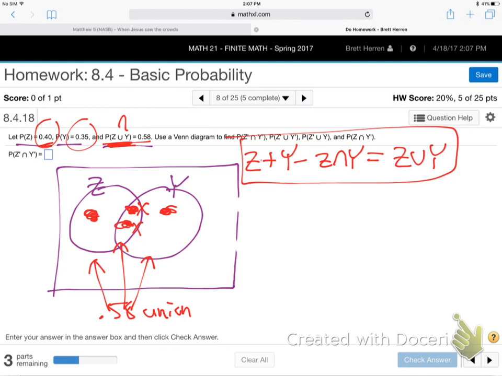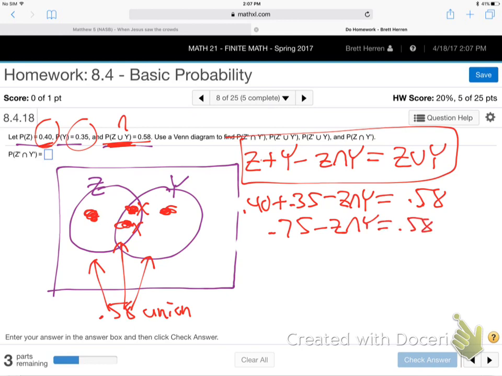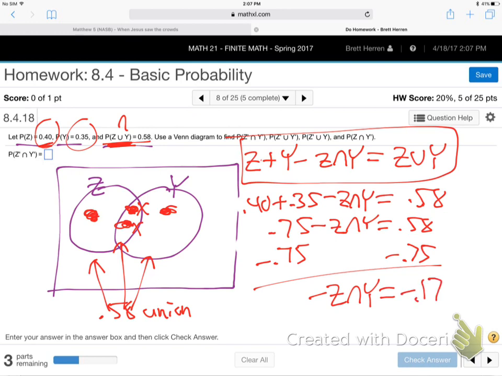So what does that mean? So that means 0.40 plus 0.35 minus the overlap, which I don't know what it is, equals the union, which is 0.58. So that's a little formula by which I can find the overlap, the middle. I can use that formula to solve for the middle now. So that's 0.75 minus the overlap is 0.58. You see that? And now subtract 0.75 from both sides: minus the overlap is negative 0.17. So divide both sides by -1. So the overlap is 0.17. Positive. That makes sense there?